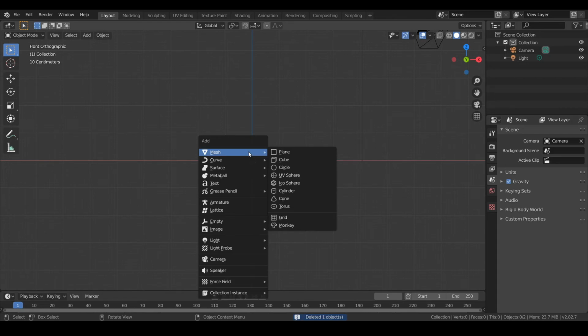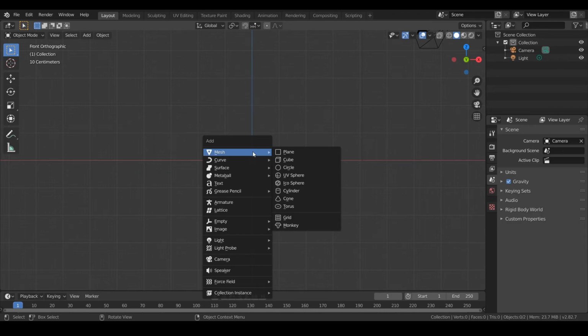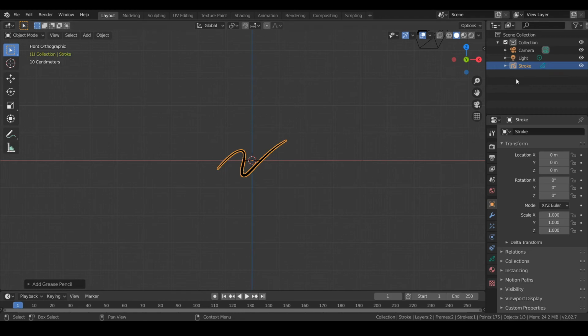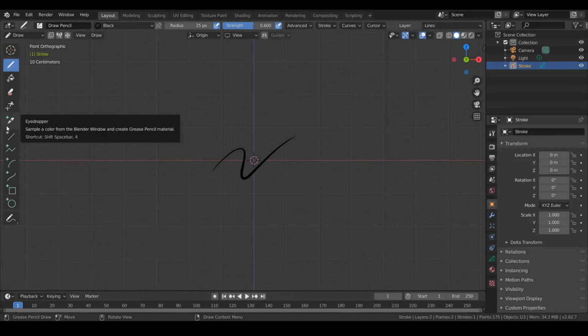So by pressing Shift A, I pressed X to delete, by the way, just left click it, press X to delete. So I use Shift A and then I go to Grease Pencil, and you just want to add a basic stroke. And since working on this Grease Pencil stroke will just give you all the functionality. So there's a couple of core concepts that work here. First, what we want to do is go to Draw Mode. And this will give us access to some of the tools here.